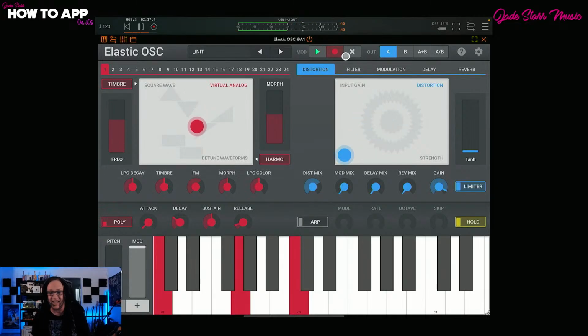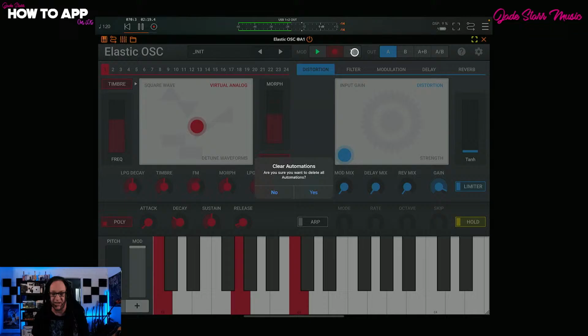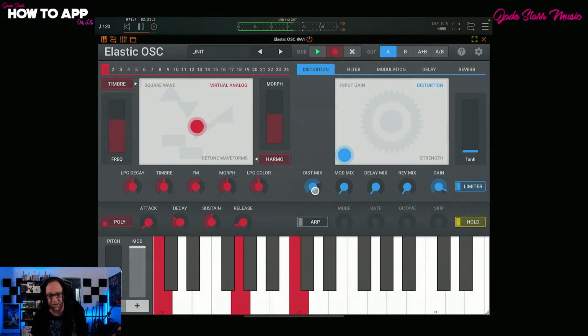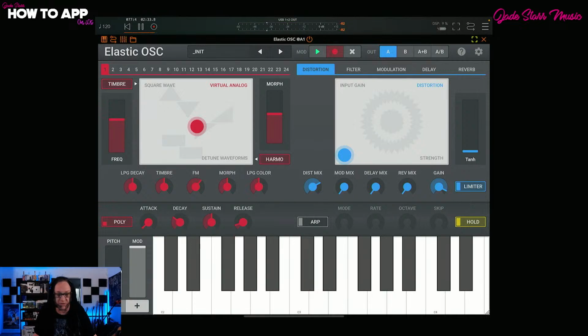And if I want to delete all this stuff, there's a little X. I can click this. It says, do you want to clear animations? Yes, please. Pretty wild stuff. You can just go crazy. Now the original module, let me just turn this down a little bit. Stop these. The original module for this was a mono synth, but down here we actually can have a polysynth.